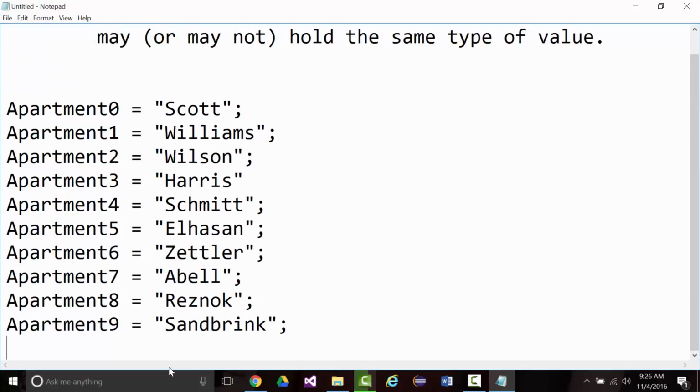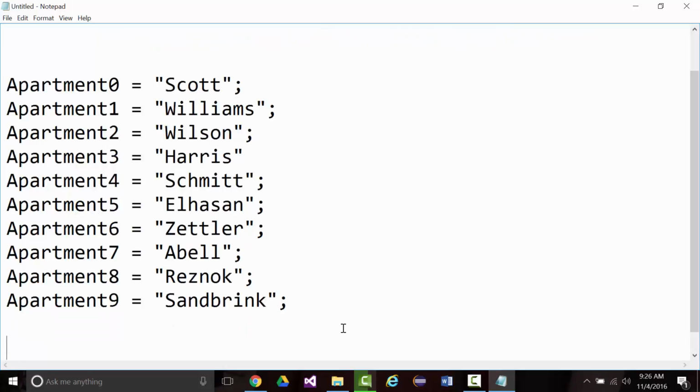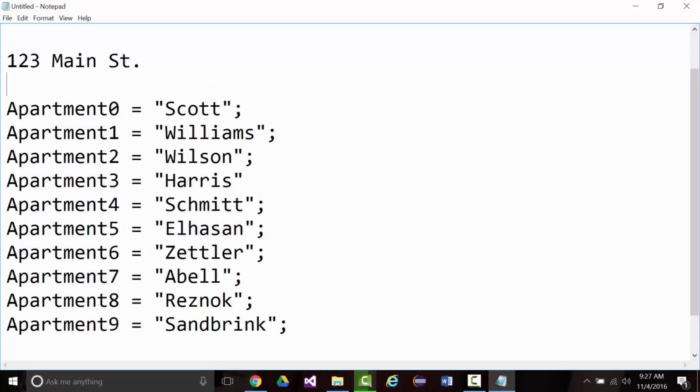So I can do this. And I could have 10 different variables because I put myself in there. All right? And there's absolutely nothing wrong with doing that. Let's face it. If all of us lived literally at 123 Main Street, in Wentzville, Missouri, et cetera, chances are pretty good if you sent Evan a letter and you didn't put apartment 8, he'd still get it. All right, typically that's what happens. About half the mail that I get is sent to me at apartment 20, and about half of it doesn't even have the apartment number on it, but I get it.